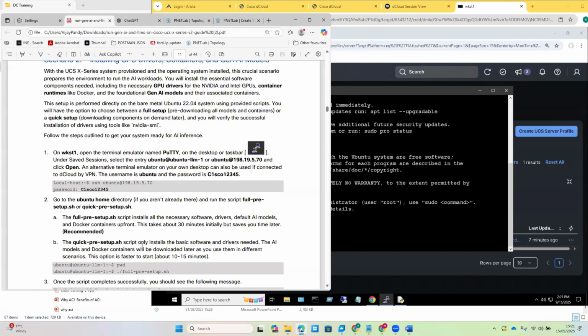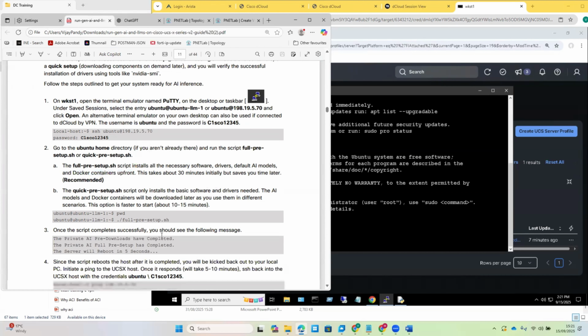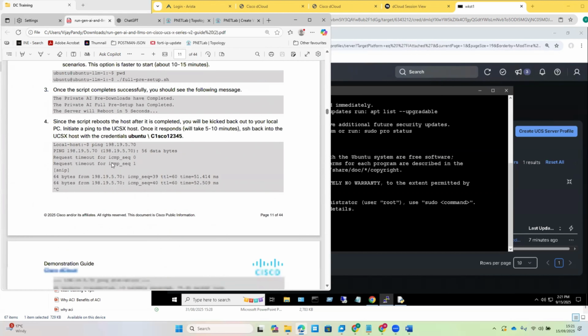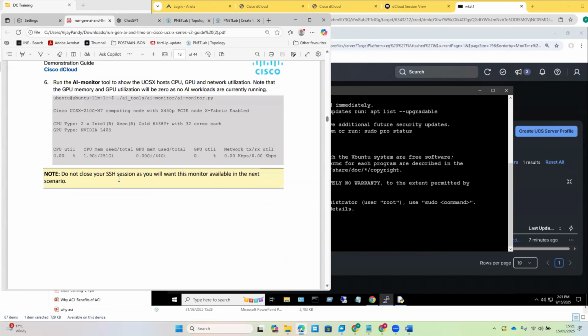For example, a script I'm going to run, which will have the necessary software and drivers, GPU support based driver, AI model, and Docker container up front, which will take around 30 minutes. Okay, so I'm going to install the drivers, container, and generative AI models.